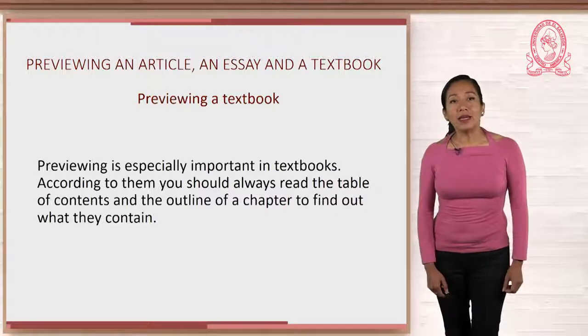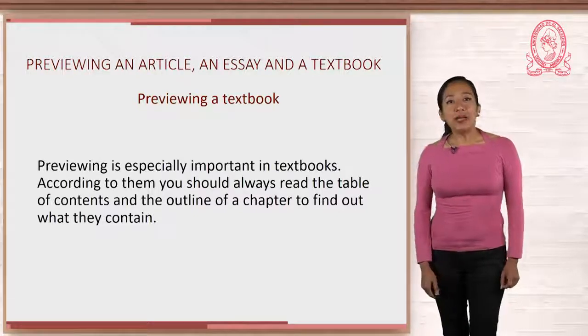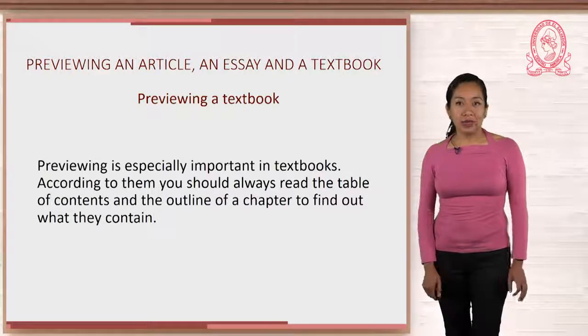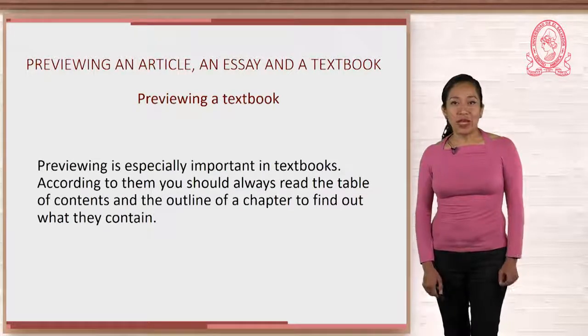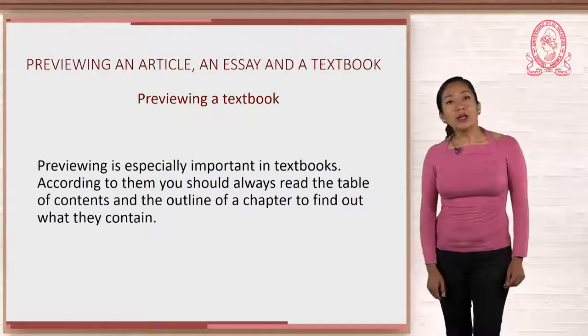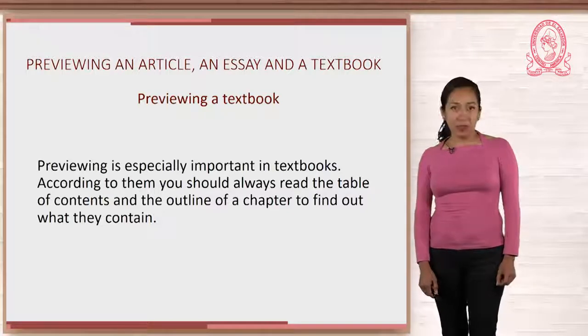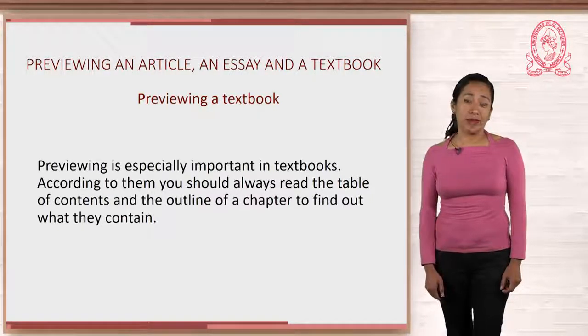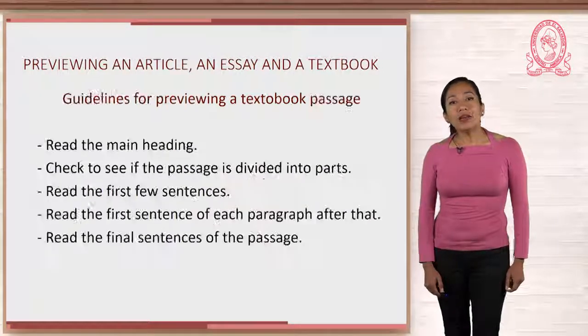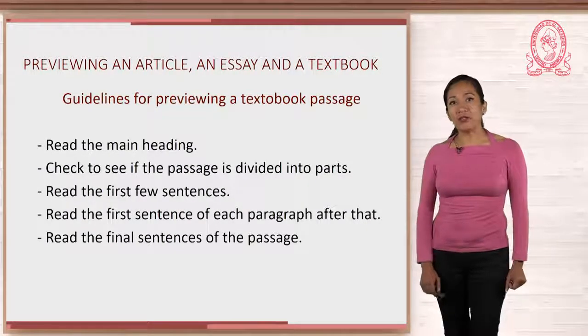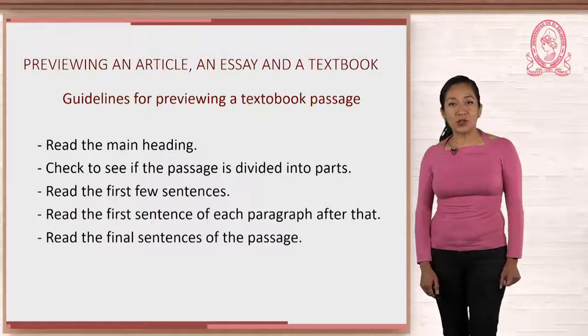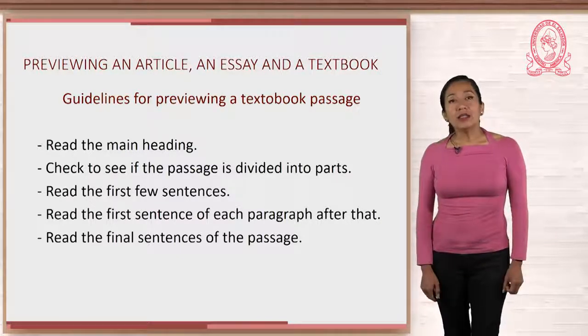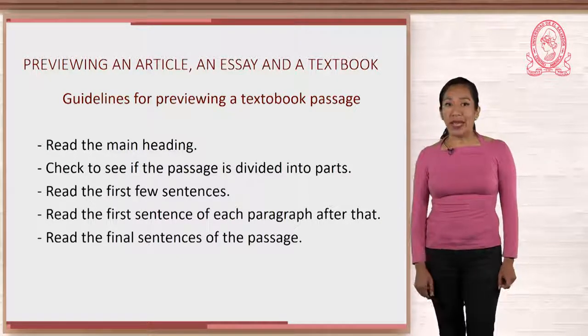According to Michałecki and Jeffries, previewing a textbook is especially important, and it's pretty much what we have been studying so far. According to them, you should always read the table of contents and the outline of a chapter to find out what they contain. Michałecki and Jeffries present some guidelines for previewing a textbook passage. They are 5. The first one, you have to read the main heading.